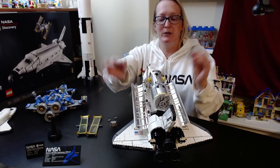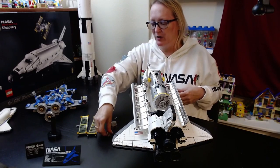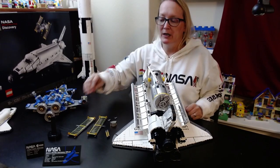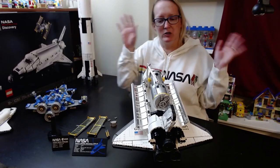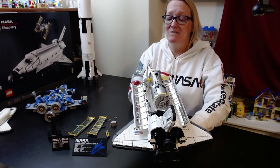There's also little arms you put on here. These are the pre-satellite arms you put on there. So there are little accessories for the configuration before and after you have unfurled the solar panels. And of course, there are display plates for both of them, so you can put them as part of your collection whenever you want. So in general, this is very neat, very, very neat.